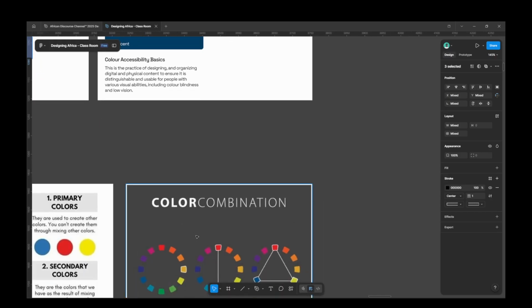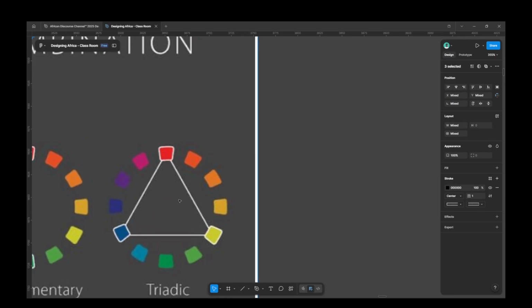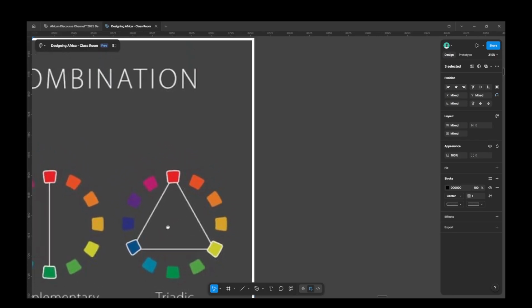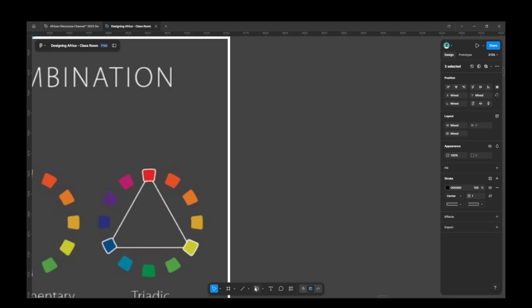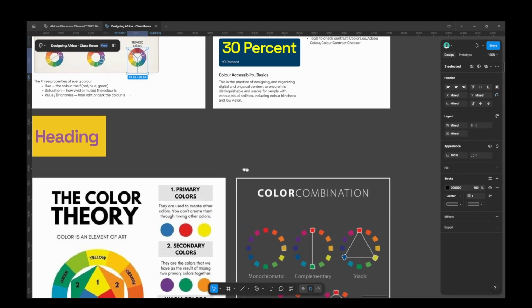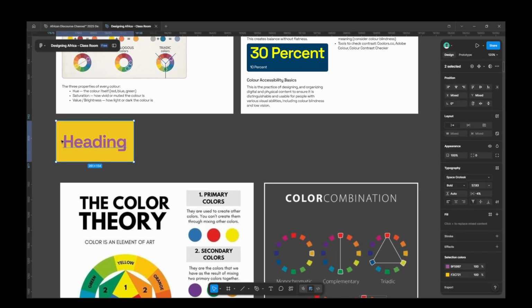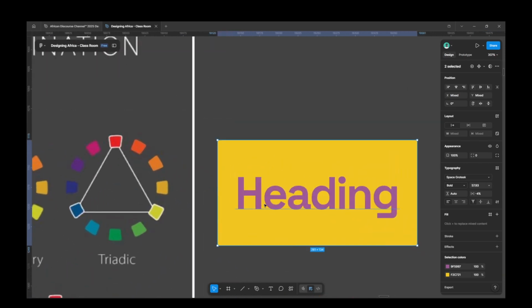So when is it best to use that? For triadic, I don't think there's a specific application you can use them for, but when you test them out, you will know if they are good for your design. So let's test the triadic and see how it looks. Let's test it with this selection.